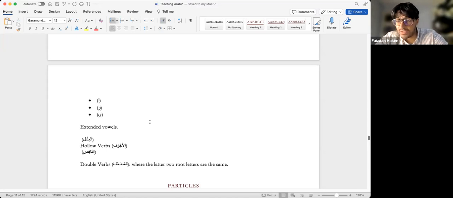Qala. Qala means to say. The root is actually qaf, waw, lam, so the verb stem is qawala. The awa sound is not that nice, at least not in a word. So qawala becomes qala. I did say oh is usually okay, but for some reason awa is not nice. Awa becomes qawala, qala. Similarly, aya: you have jara, which means to flow. Jim, ra, ya. So the asl is jaraya, but aya is not nice, so it becomes jara.